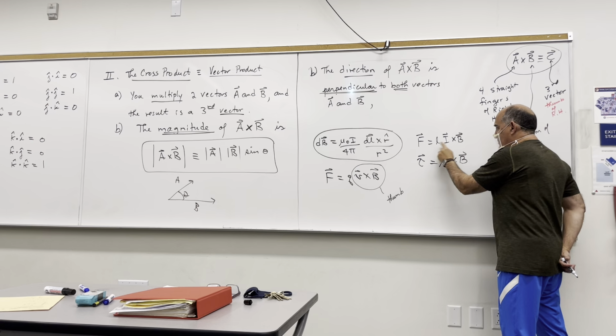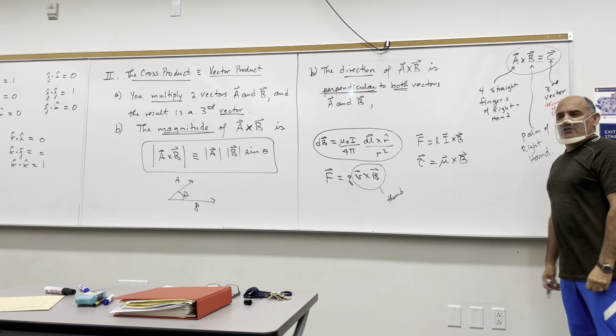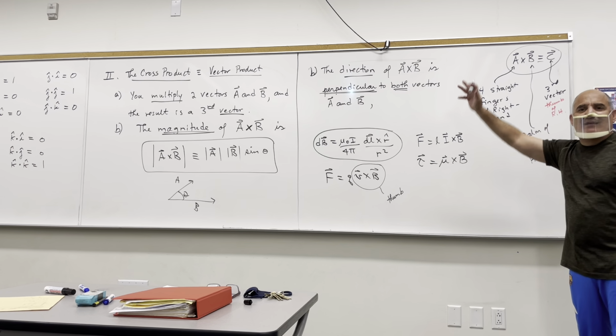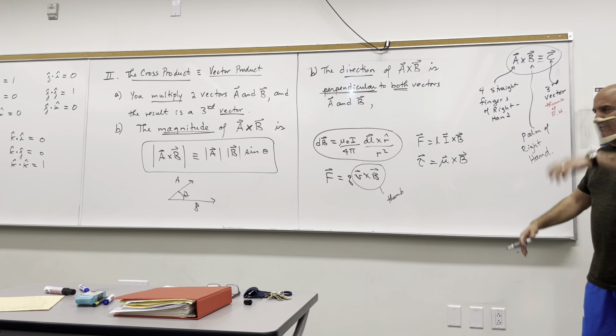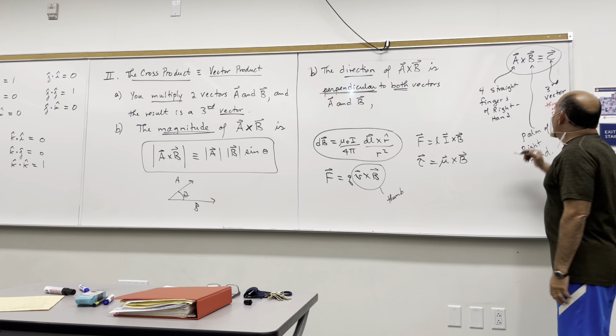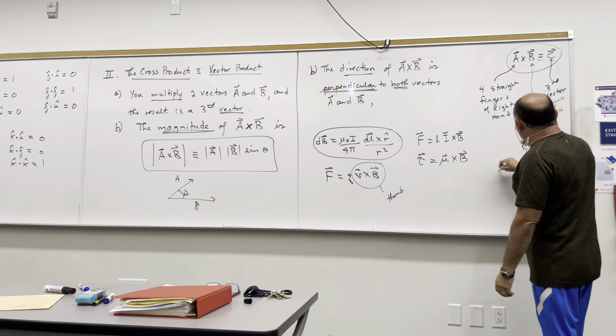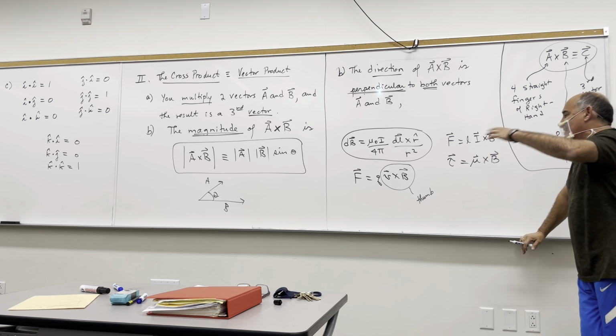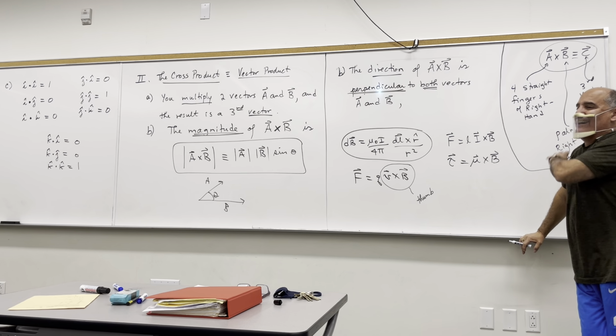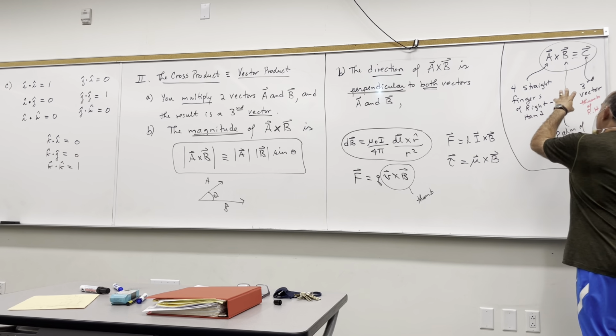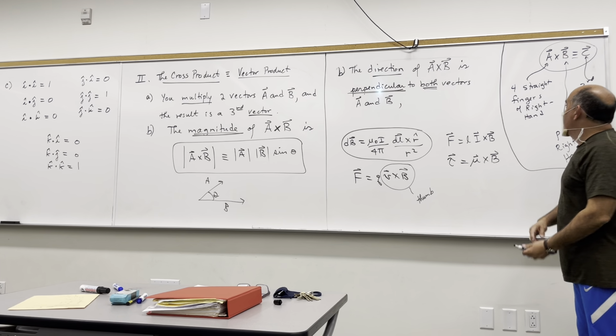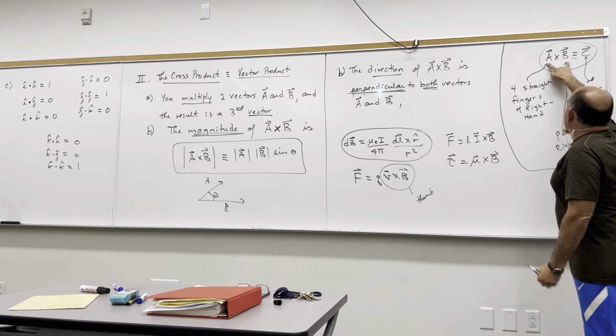So don't memorize, oh, the magnetic field has to be this finger or this palm or the thumb. This applies to any cross product in the universe. I don't care where you take it and what it pertains to, what the subject is, if it's fluid mechanics, if it's electromagnetism, if it's vector calculus, I don't care what it is. This is universal. Okay? This will be perpendicular to this too.